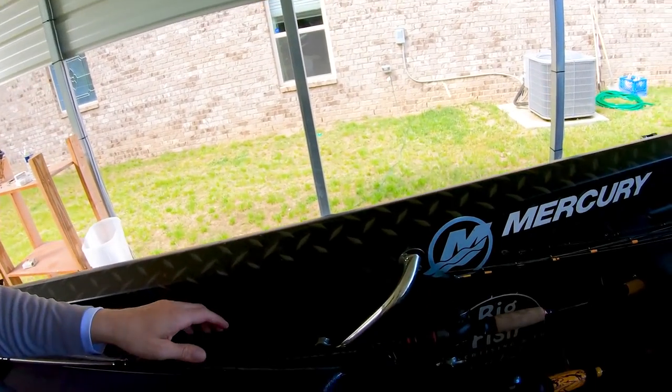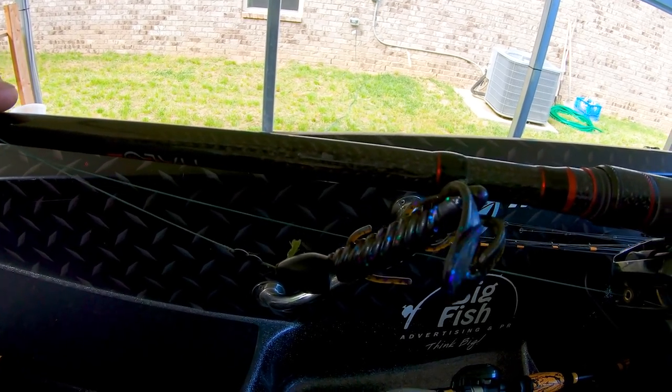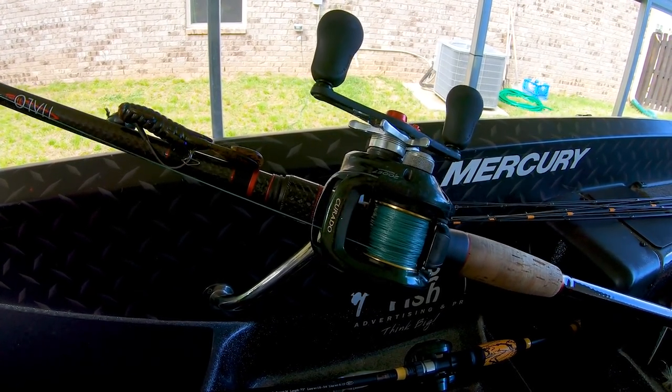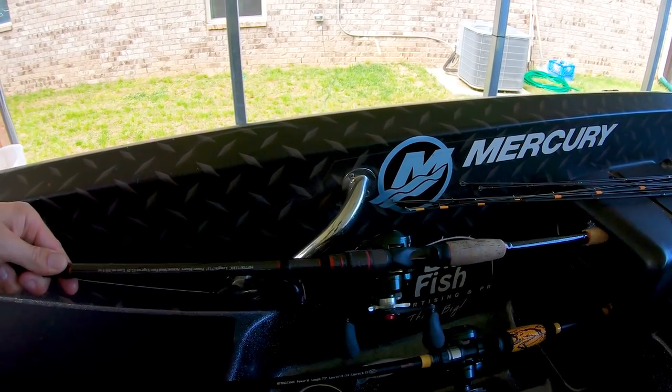So the other thing I got on, and I would be remiss if I did not have this, is a Hogtech 1.5 Gambler Burner Craw, 7'11" heavy Halo TI, 80 pound braid, high speed reel. I wonder what that's for. Punching mats, because I love punching mats. And even though it doesn't work this time of year as well as it does in Florida, it's something that if I see an opportunity, I'm going to take it.